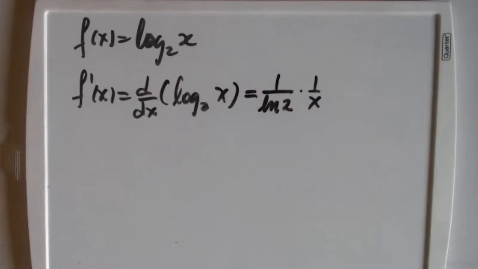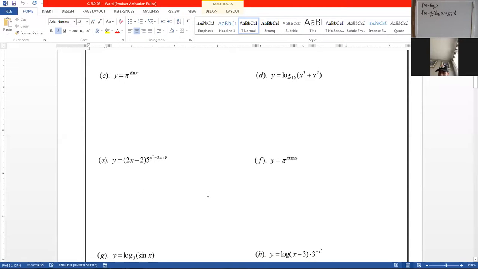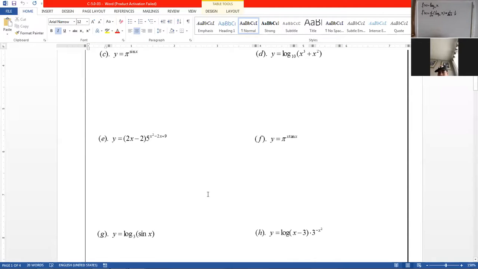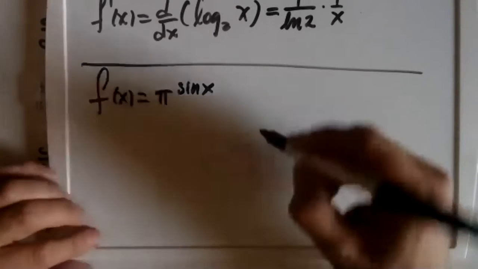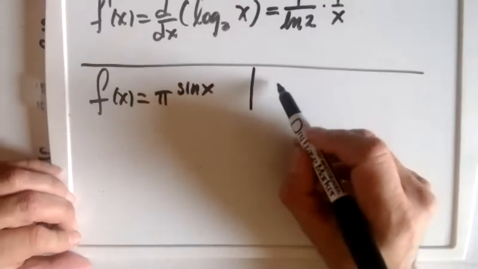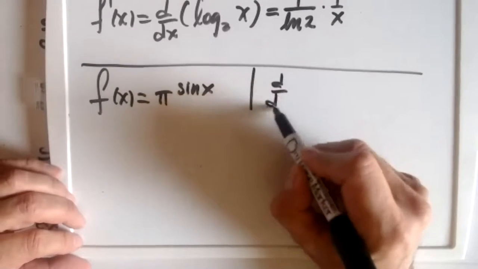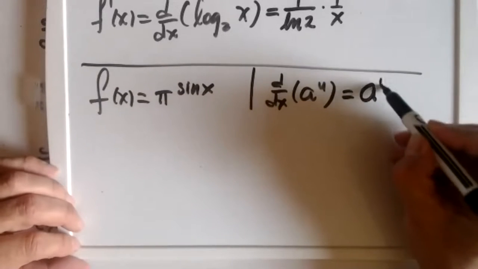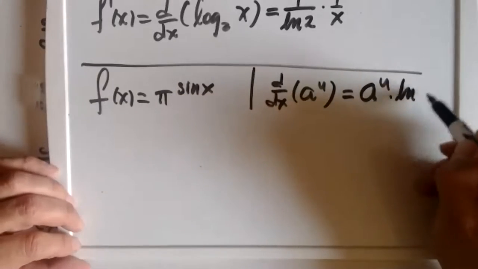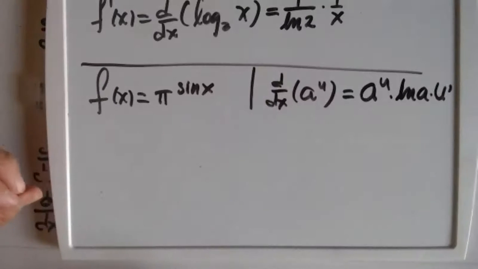Again, let me share the screen. These formulas are a little bit more complex, correct? So I have, for instance, f of x equals pi to the sine x. Okay, let me just stop the share. Here you have the pi to the sine x. Well, remember the formula we have to use. For a composition of functions, the derivative with respect to x of a to the u, where the u is a function of x, is going to be simply a to the u again times ln a times u prime, correct?